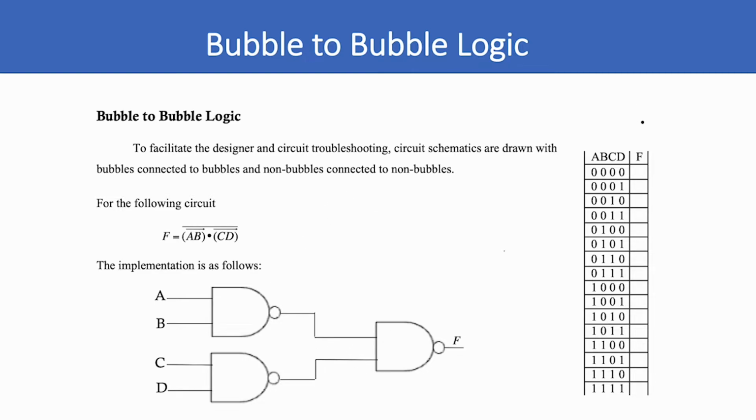If we were trying to fill out the truth table for this particular function, it would be fairly difficult because we don't really know. This particular logic gate right here doesn't tell us what I have to do to make this output function a 1. What do I have to do to make this a 1? Well, this logic gate right here is telling us what we have to do to make this output a 0. It says all inputs high, 1, 1, give us a 0. Well, logically, what do we have to do to get it to be a 1? Well, it's not entirely obvious when we look at this circuit.